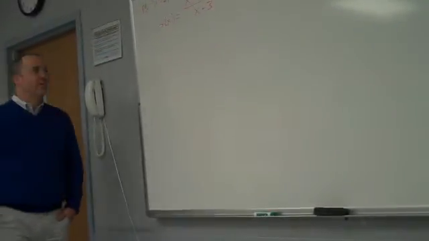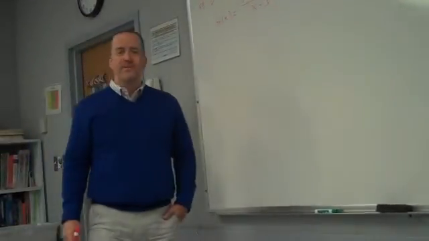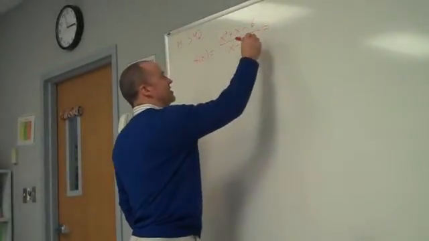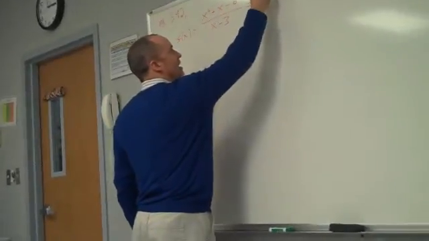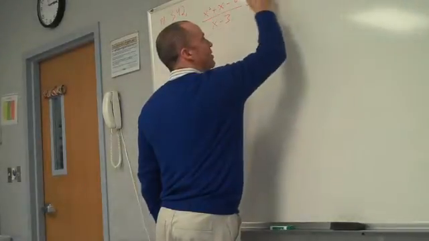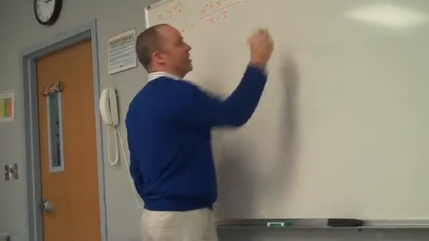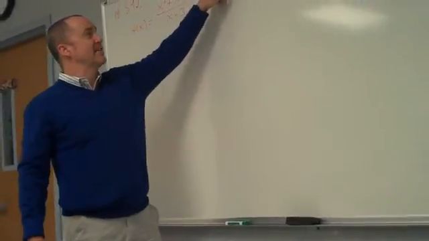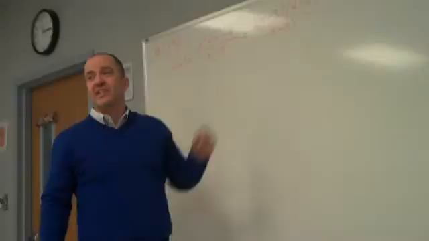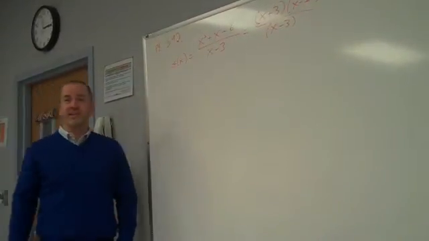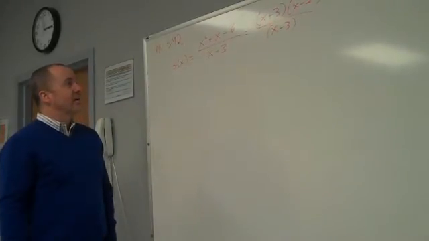Do we have the slant asymptote situation here, where we have one degree higher on the top? Yeah. Actually, this one breaks down to x plus 3, x minus 2. Be very careful here. It would be very easy to make a mistake factoring this one and get an x minus 3 on the top and then accidentally cross it out and put in a removable discontinuity, instead of what you're supposed to do with it.